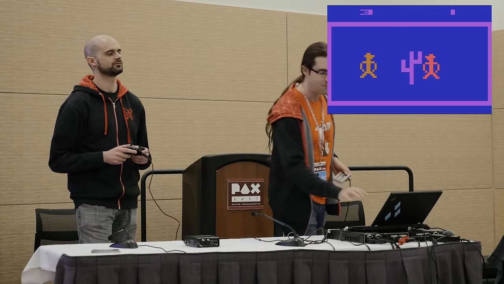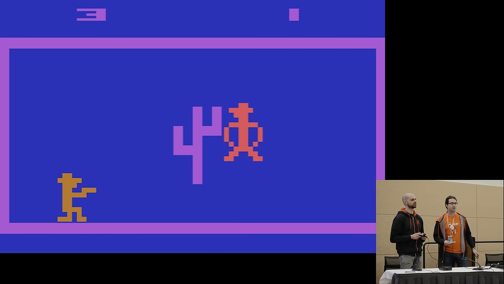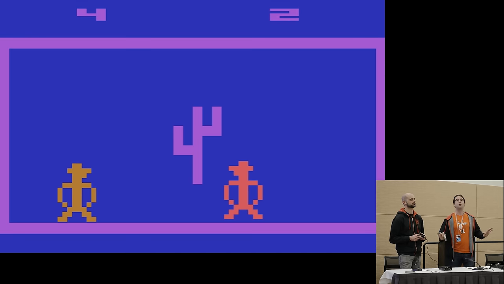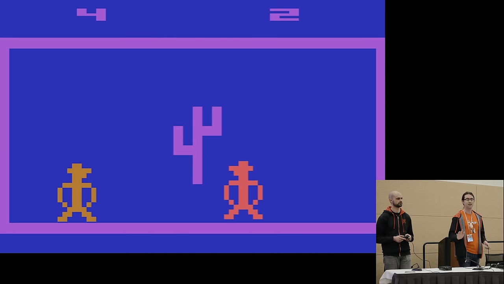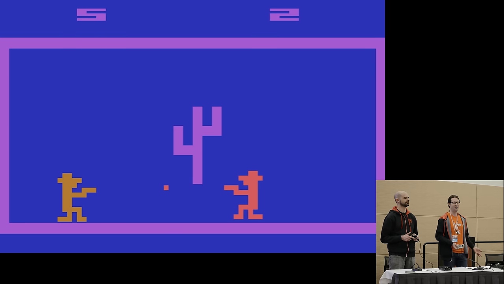So we're going to play a mode here. I'm going to flip the physical switches on the box. Now, this should put us in priority mode. Come down and shoot me. Let's see what happens here. So we're going to shoot at about the same time. We both got shot. So if I shoot and Scott shoots and I shoot a little bit before him, well, I just win if he doesn't shoot at all.